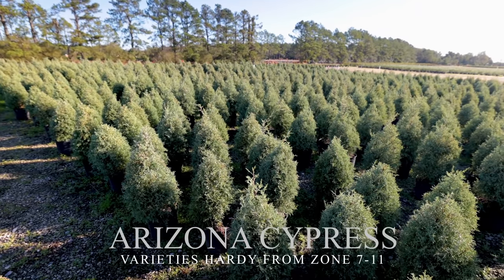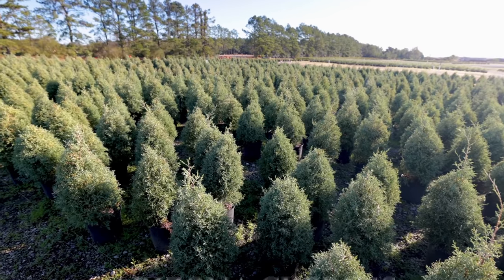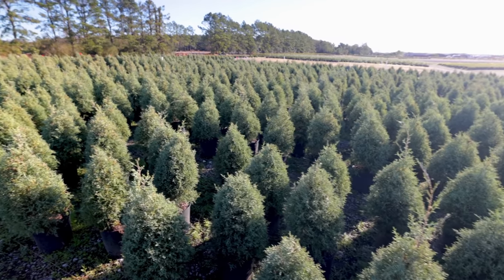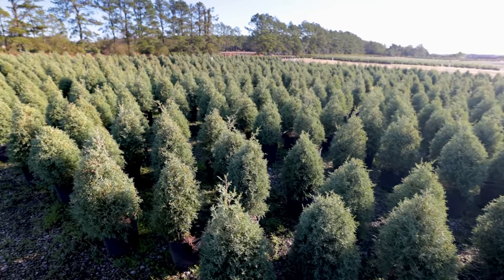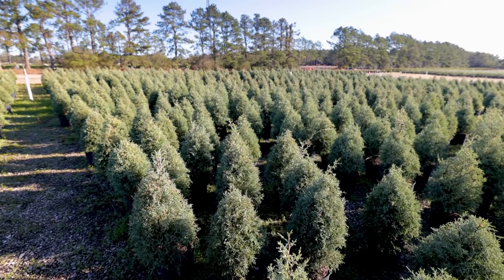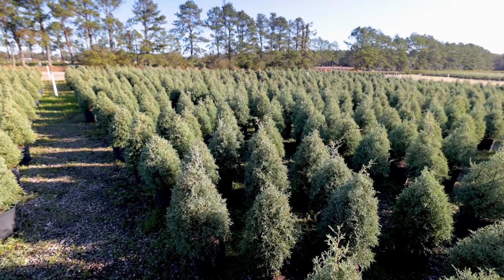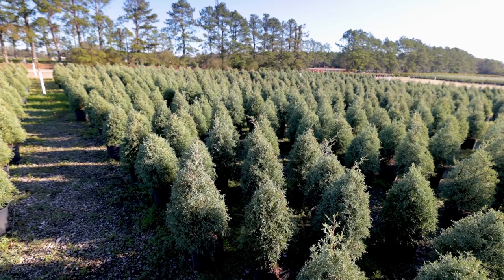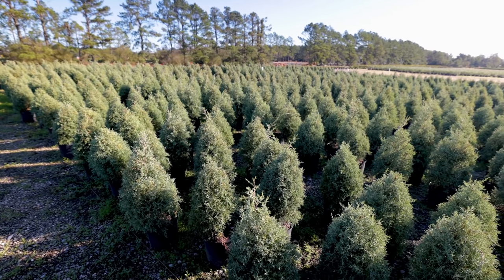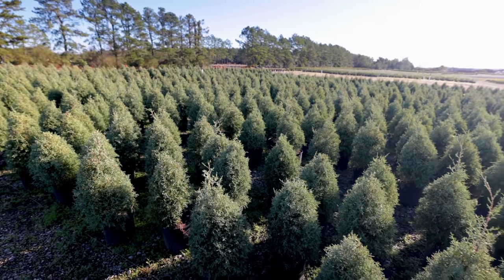Here we have another screening plant that's very, very deer-resistant. This is a Carolina Sapphire Arizona Cypress — these have been cone-shaped and look great at retail, but of course they get big, big, big. It's a great screening plant, super drought-resistant, and very, very deer-resistant. The foliage is very aromatic — I can actually smell them just standing here without even rubbing the foliage. It's a great choice if you have deer and you're trying to create a barrier between you and a neighbor.